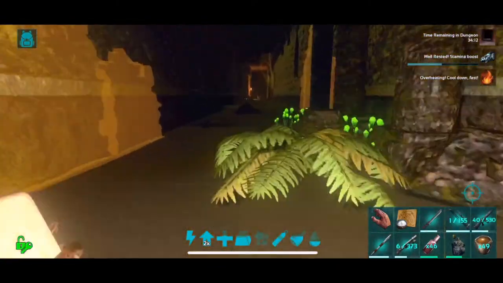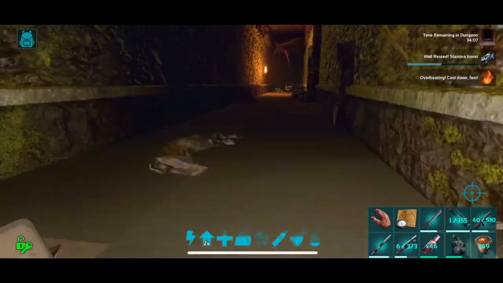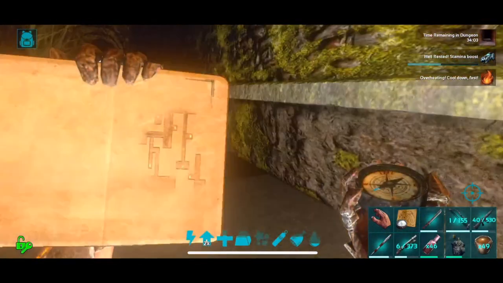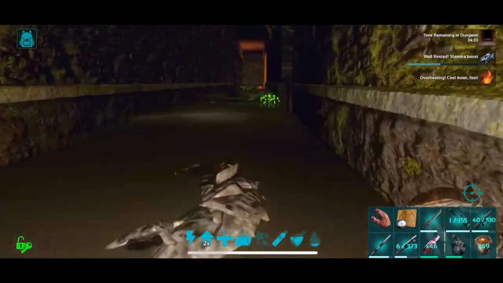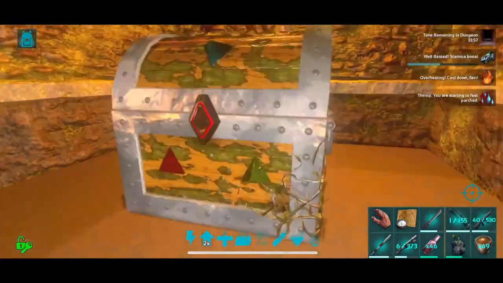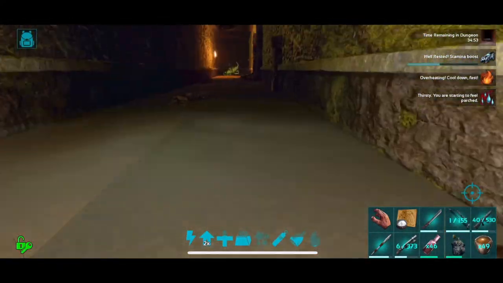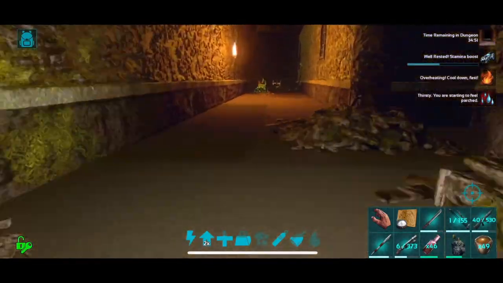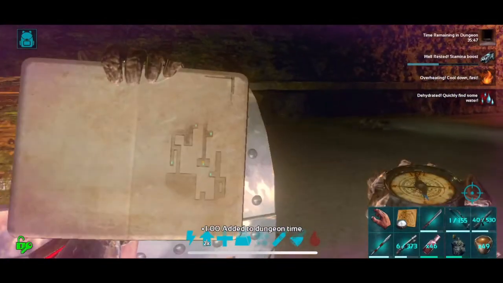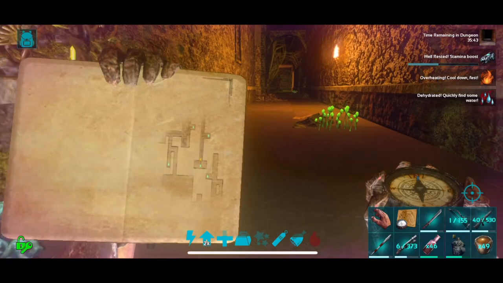So now we go down this way. Oh, I missed it. It's back up here. It's not the most important loot crate in the world, but I want it anyway. Gimme. Apprentice Mosasaur platform saddle. Those are pretty cool. Oh man, I wish there were more water rooms in here. All right, there we go. That's the facility key right there.